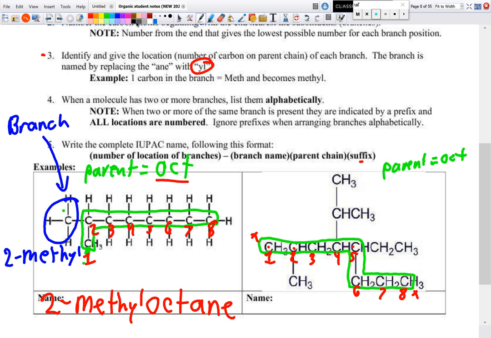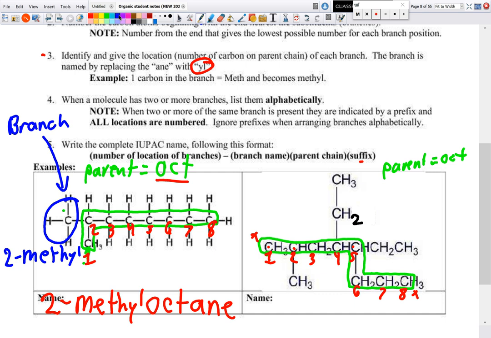Actually, there is a mistake for this one right here. So for those of you that are paying attention, just see what I'm going to do here. This one up on the top, I want you to take your own pencil, erase CH3 right here, and put in CH2. Please make sure to make this adjustment because it's the only way this will work. I just completely forgot to change this one in the notes when I was going over it. So sorry about that. But just make sure your compound looks like this.